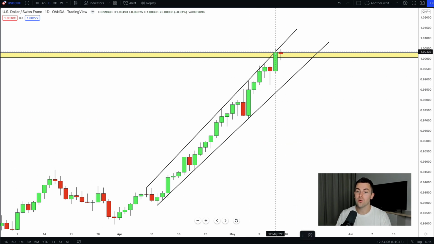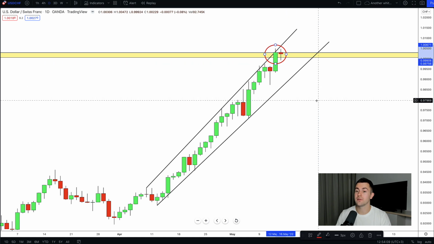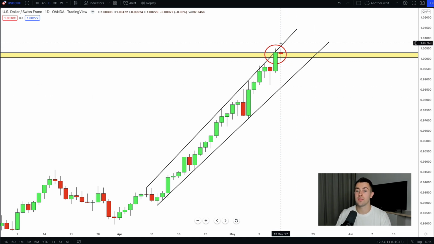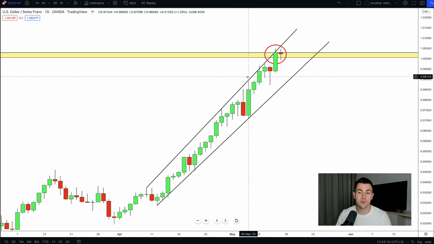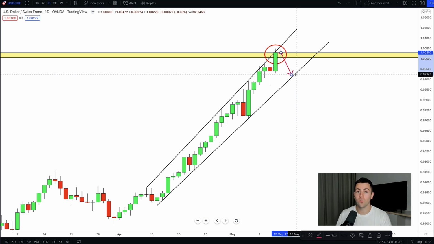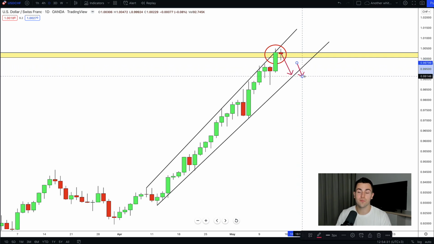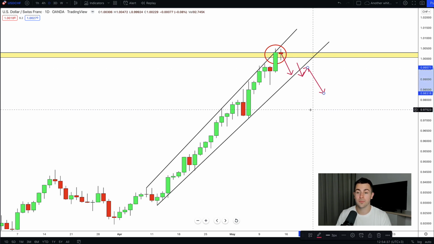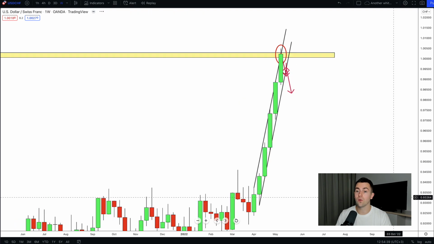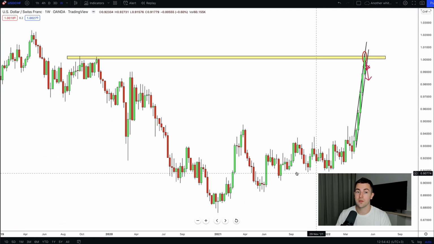And at the moment, here we have a very nice zone of confluence between the resistance, the weekly resistance, and this rising trend line. So from that structure, I would expect a pullback, a correctional movement to the support of the channel. So consider such a scenario. Also, if the price breaks the support of the channel to the downside, I guess the pair can go even lower.